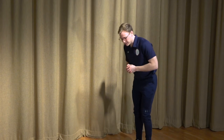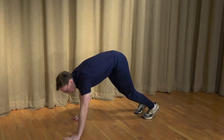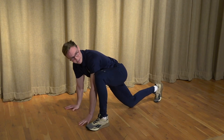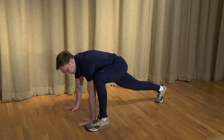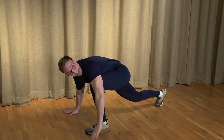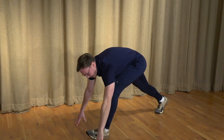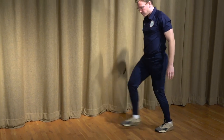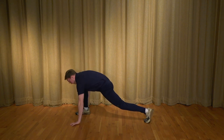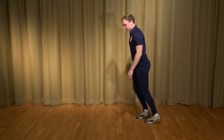Last up we've got the world's greatest stretch — it's called that because there are so many component parts and we're stretching our entire body. Start in a press-up position, take one leg and place it outside of your hand. If you can't get into this position just drop the back knee to the floor. Drive your back knee straight if you can, then take the inside hand and rotate through to the sky. Place it back outside your foot and try to straighten the front leg — that's one repetition. Step back up and repeat on the other side. One minute total.